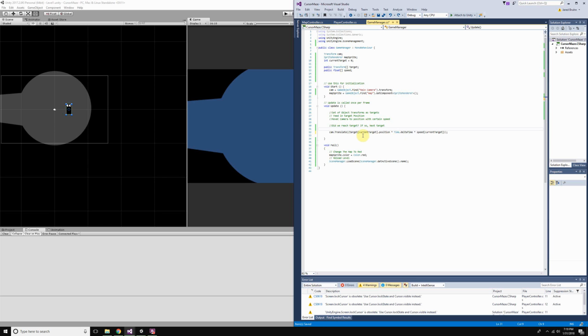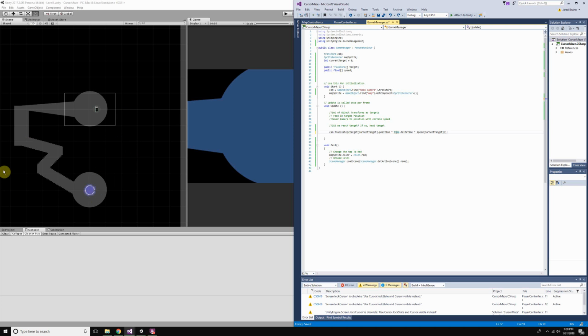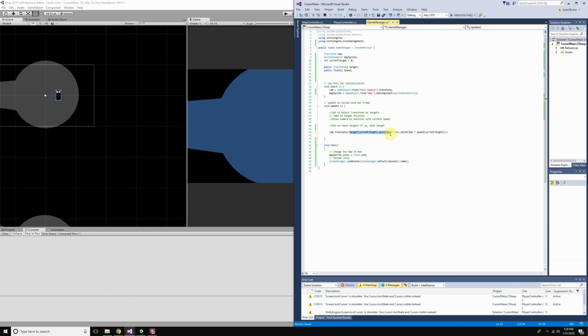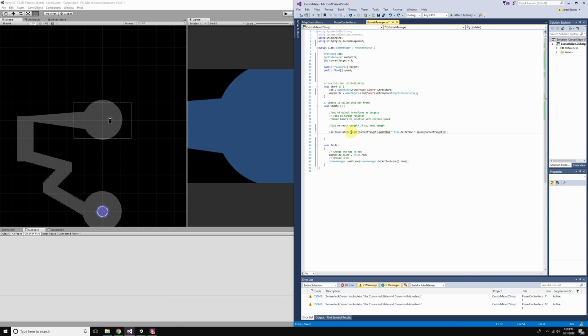So before we move on, I want to take a look at this translate line from before. So this worked because the camera starts at 0, 0. So wherever the position, we're feeding in a vector and multiplying that by time and the variable speed. This worked because whatever position we had of a target on the screen was going to be the same as the vector we want for the direction, because the camera starts at 0, 0. So that's not going to be true when the camera starts moving around.